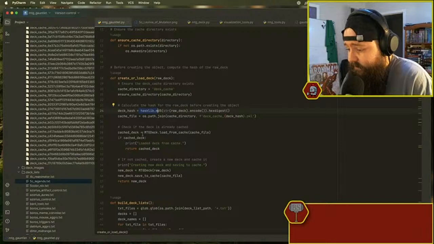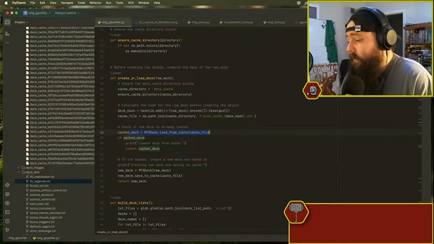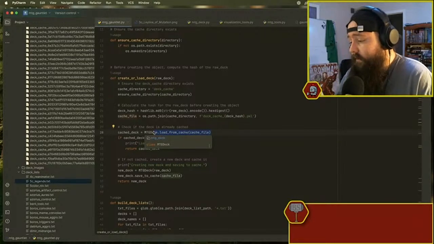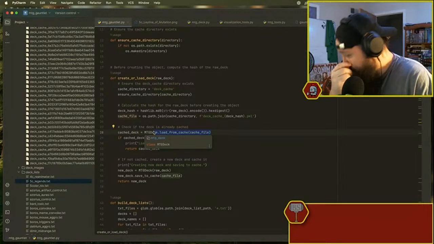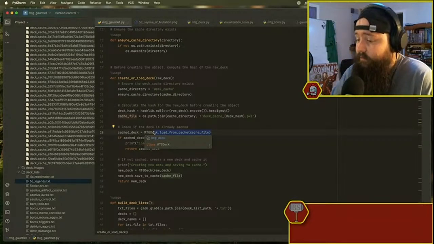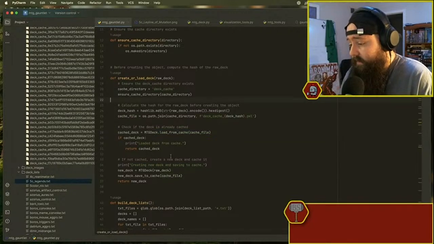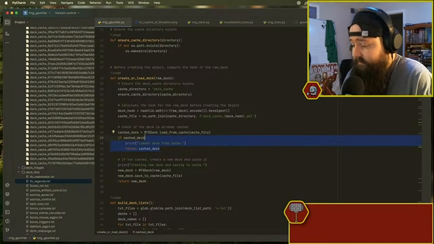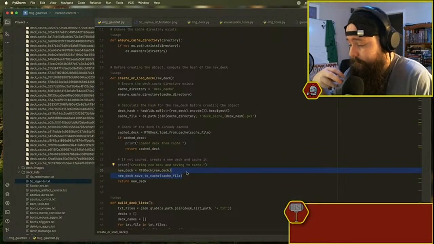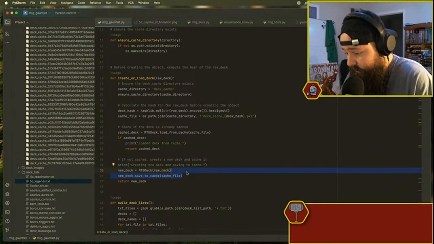And then it says, okay, is this deck already cached in my directory? So does that hash exist in one of the files in this directory? If it is, then just load it in from the cache. If it's not, then go through and actually build the deck from scratch and then save it to the cache.